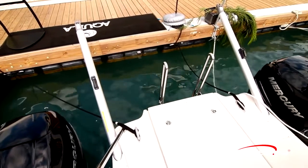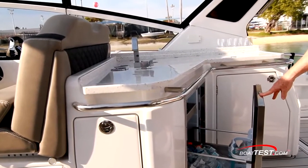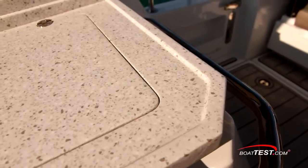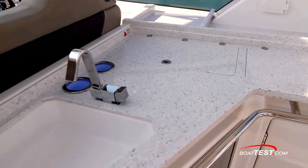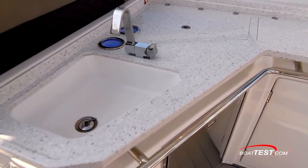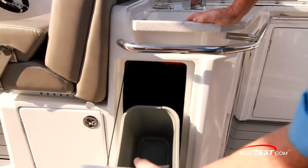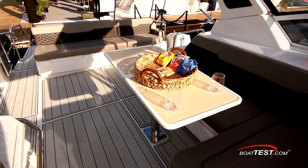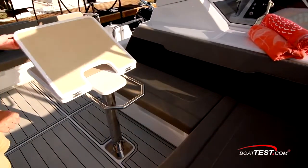Davits can be added to store a tender. Just ahead is the galley. It includes plenty of storage, a pull-out refrigerator freezer, a wraparound grab rail. The Corian counter has raised edges. There are two electric grills. Additional storage is just behind, and a covered single-basin sink includes contemporary fixtures. Below is a tilt-out trash receptacle. Across the port is an L-shaped settee wrapping around a pedestal table. The table is collapsible, and when folded, exposes stainless grab rails.